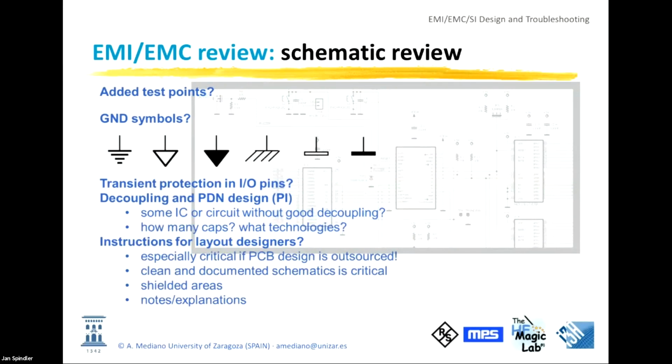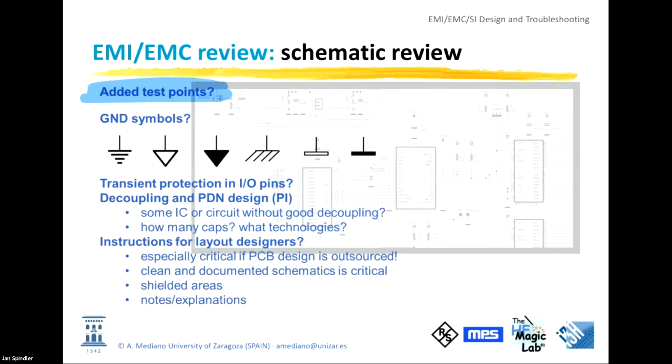A schematic review. This is related to taking the sheet and considering things like, for example, this. This is in the first position. This is not especially for EMI, but in my opinion, it's very important. Do you have test points? I have been trying to solve problems in very complex circuits where there is no test point for the main signals. So it's impossible to do debugging. You have long pigtails to connect the probes to the ground system or things like that. So you need to think, this signal is of interest for me while debugging, okay?